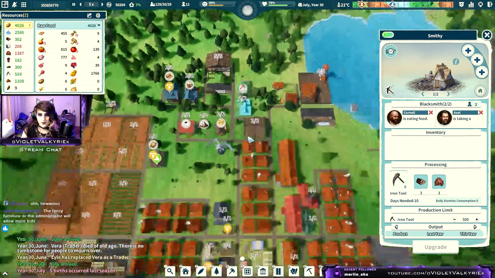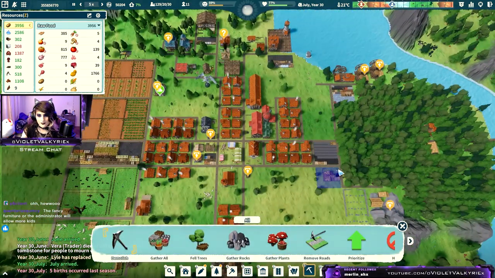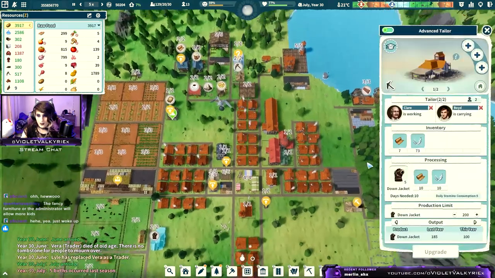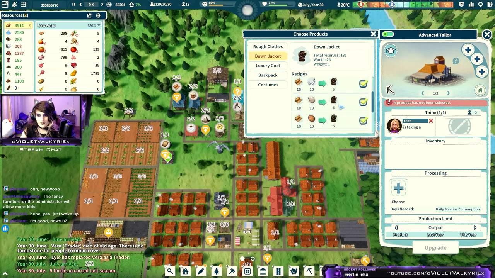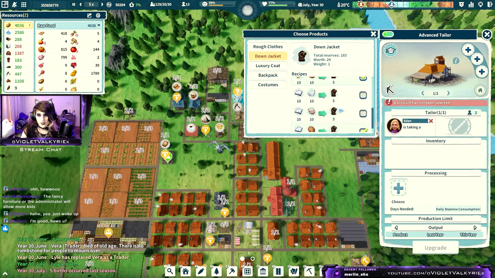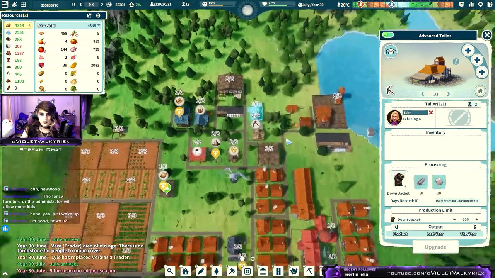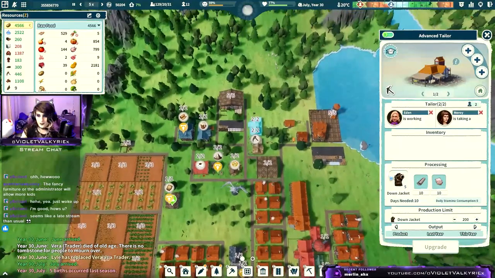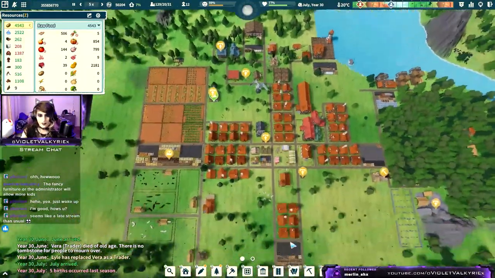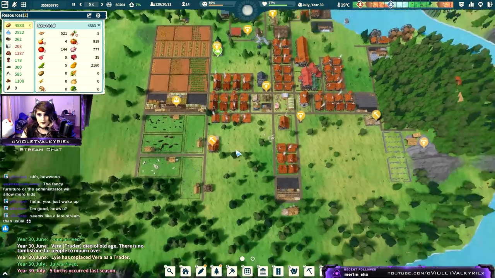All right, you got the smithy back up, and the advanced tailor. Let's get rid of this one. And down jacket. Let's remove the cotton. Recipes. Add a second one. And there you go. That's basically all of the production buildings that I wanted to relocate.